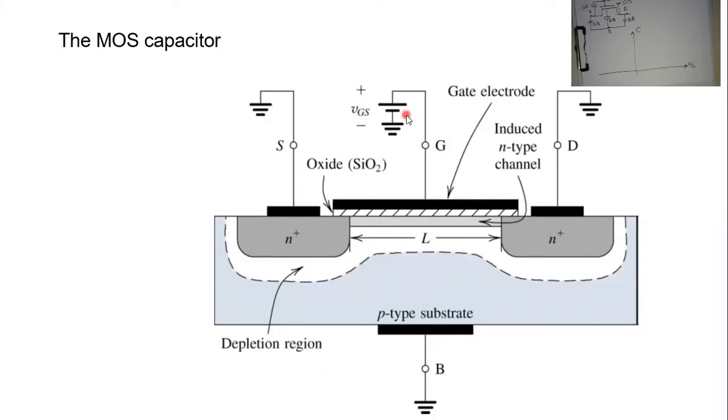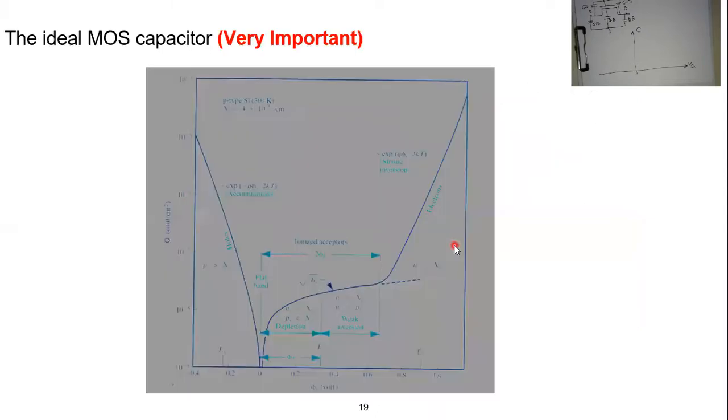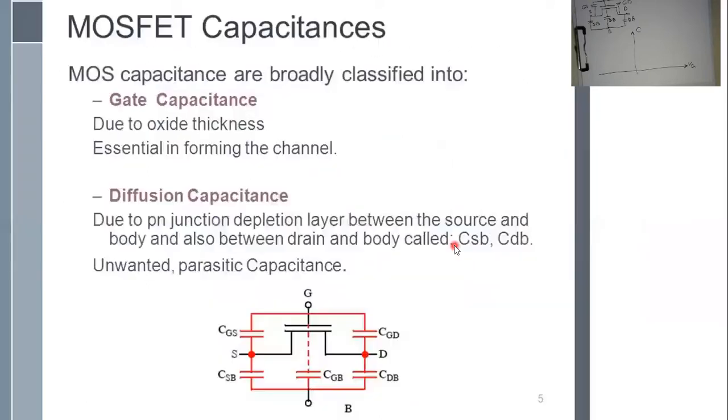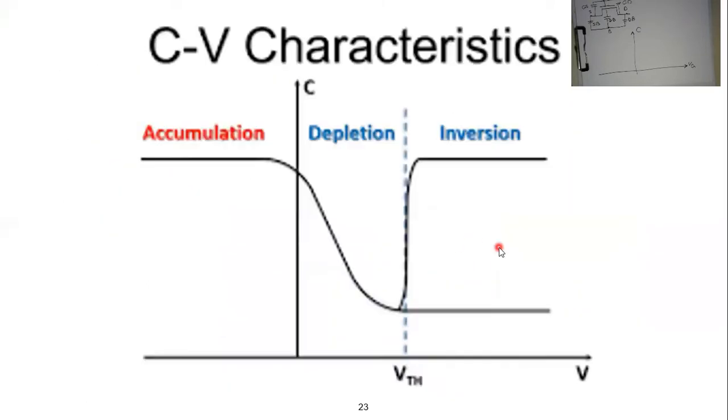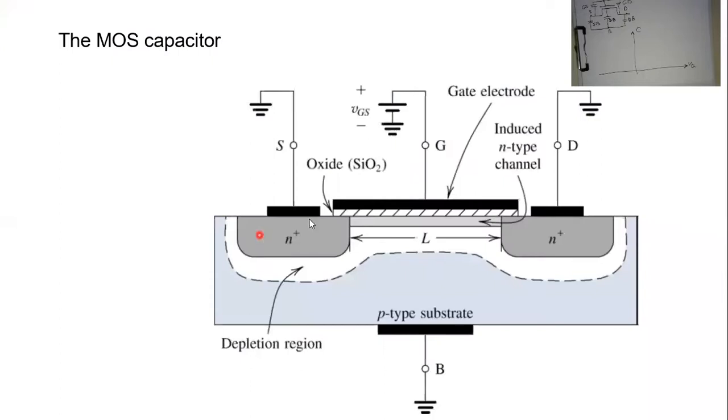Then, what about the third capacitance? The third capacitance is simply due to the oxide thickness, which is a permanent capacitance in a MOSFET. So let's try to evaluate this on this curve. Here there is the accumulation region. Why is this an accumulation region? The capacitance is constant because, simply, in the accumulation region, the source and drain effects are neglected.